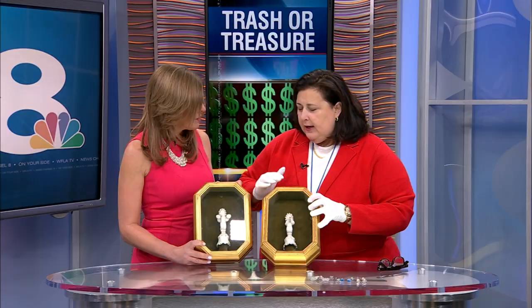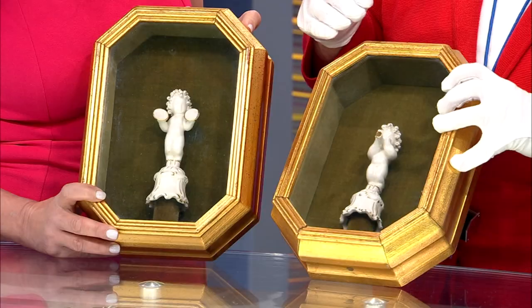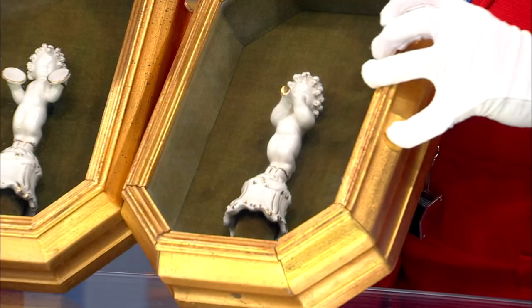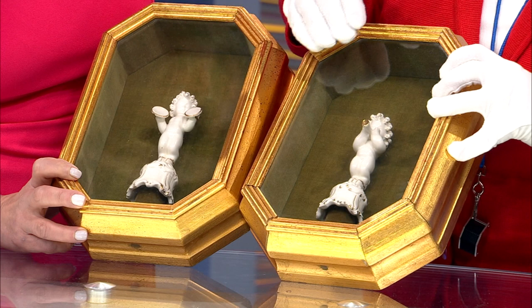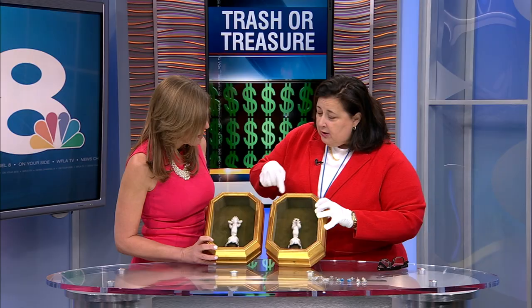Let's talk a little bit about shadow boxes and condition. What will happen is these shadow boxes, in an environment like Tampa, will actually help this piece deteriorate faster, because now it's enclosed in an environment where this particular ceramic is intended really to be out in the open air. It's not a terrible thing, but make sure it's in a dark part of the home if you could. If you want to keep them in shadow boxes, make sure that there is some air flow. I don't want them on an exterior wall where it might get hot, and I don't want them near a radiator or an air conditioning vent. These particular pieces are hard-paste porcelain — that's why they're protected in a shadow box, probably, because your grandmother knew that if you dropped them, they would crack into a million pieces. Hard-paste porcelain, fired at a very high temperature, and glazed.